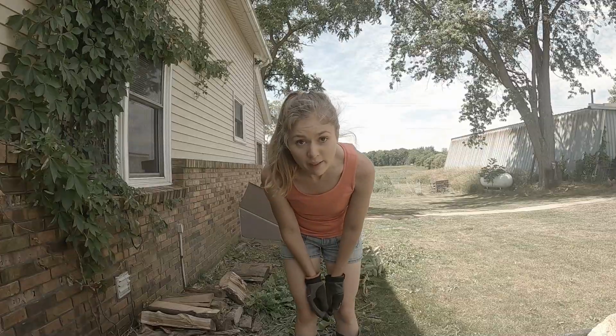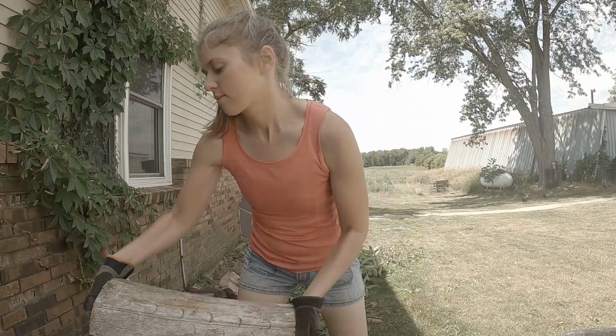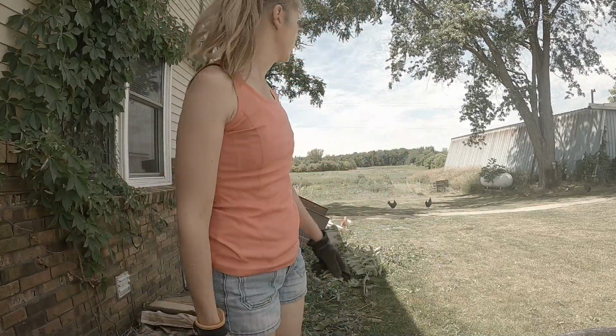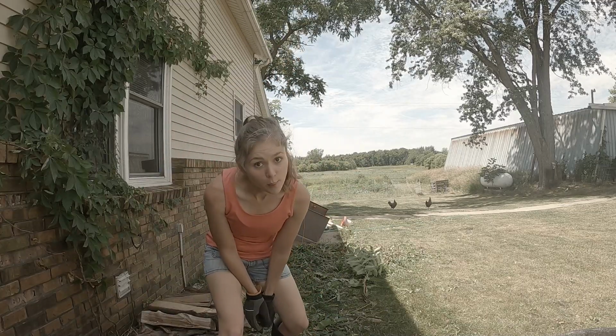So that took longer than expected, but hey, we got this whole area weeded. It's ready for wood, so I'm gonna start stacking right now. And I am on a timeline with wood because we need the wheelbarrow to go weed in the garden. As you can see, those weeds have grown up quite well too.